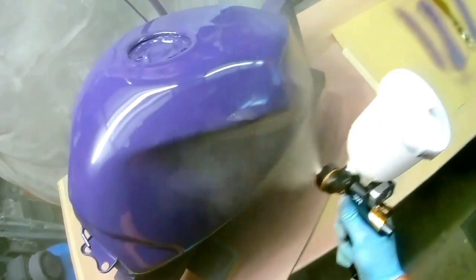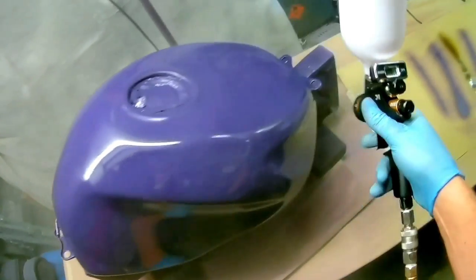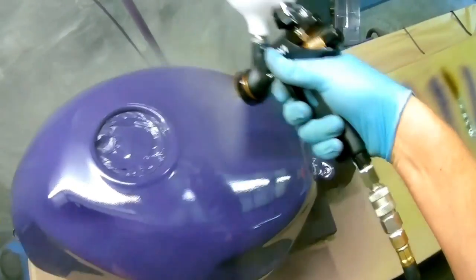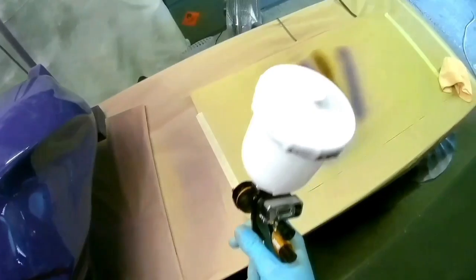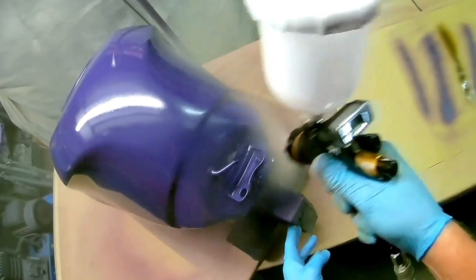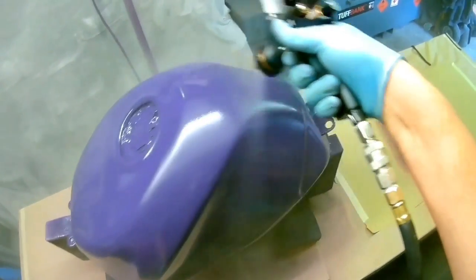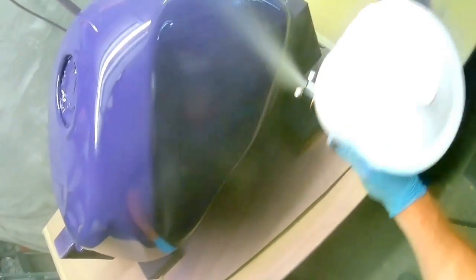But one of the things that I noticed when this thing first came out, and it was the same with the base coat gun as well, Devilbiss were going on about, if you're coming from the GTI Pro Lite, using one tip size down than you normally use. So if you normally like to use a 1.3 for base coat, use a 1.2 on the DV1. And I've found absolutely no reason for that whatsoever. There seems to be no difference in the delivery to me, because that's what I would think you would expect.